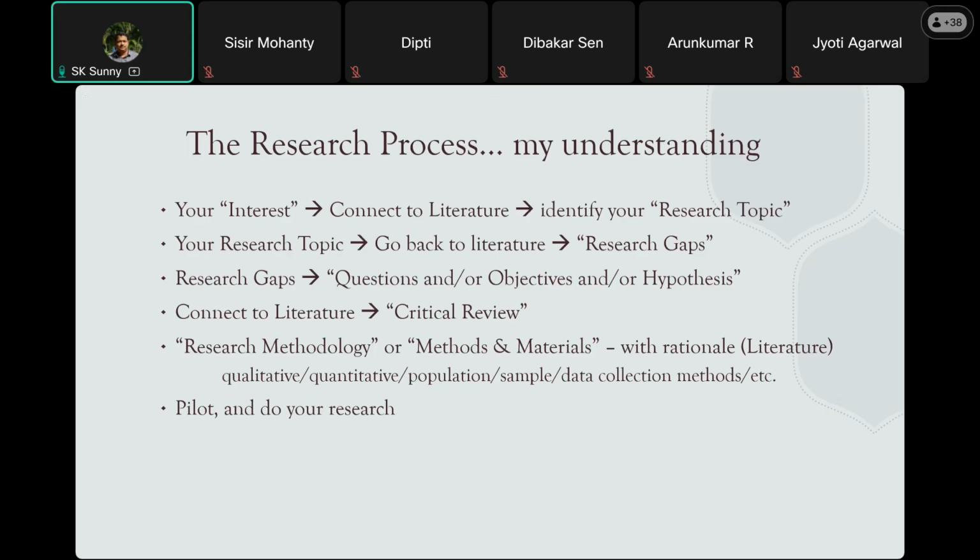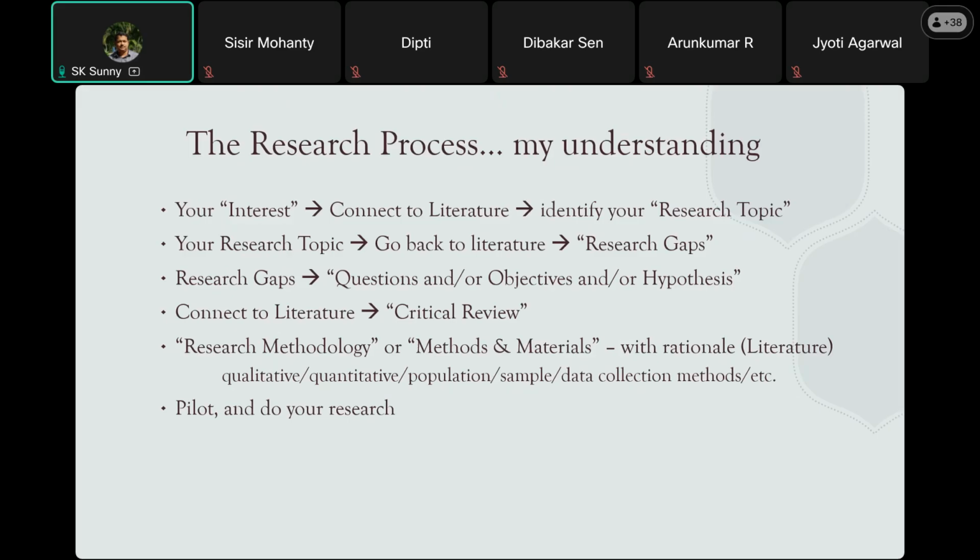Once we have identified the research gaps, we have to set our research questions and or research objectives and research hypothesis. It is not mandatory that you always have questions, objectives, and hypothesis all. It depends upon the research. I didn't have any hypothesis. I had only research objectives and questions. You can have only research questions. You can have only hypothesis. It depends on the nature of the research.